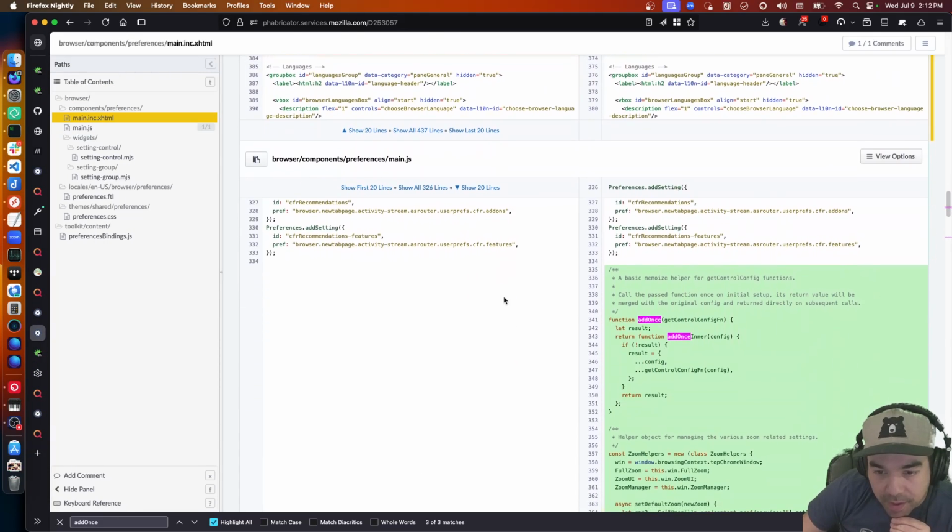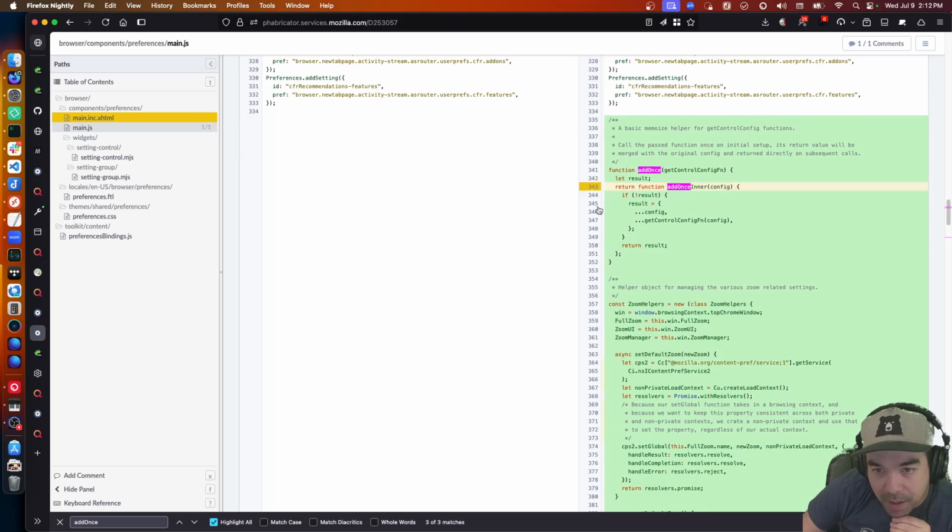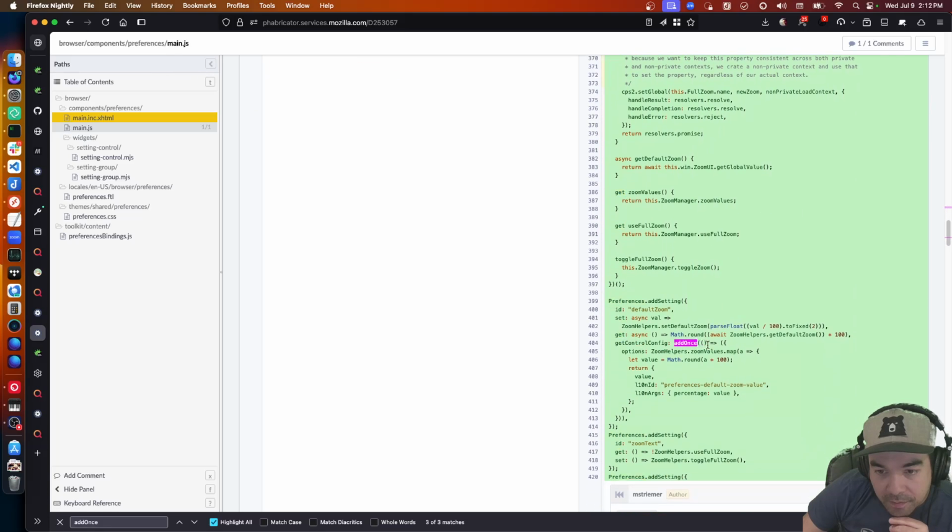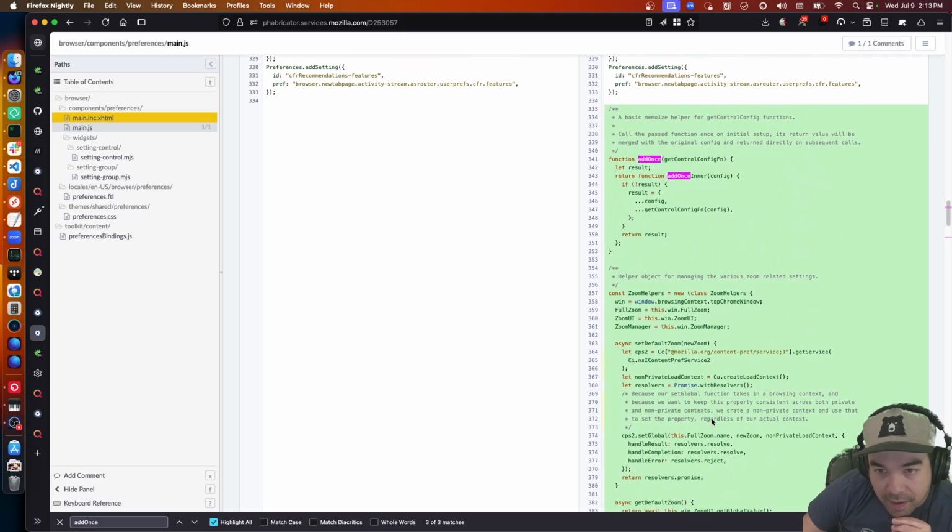Okay, well, let's keep reading. My first thought, though, is that I'm not entirely certain. Oh, its result is merged with the original config. So it takes a config, and you get the control config, return a function, and it gets a config back.